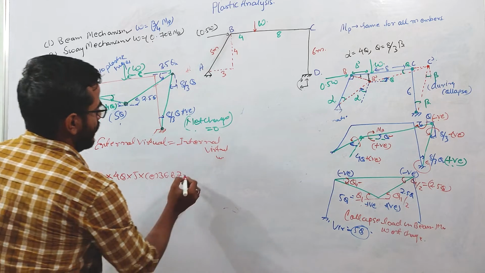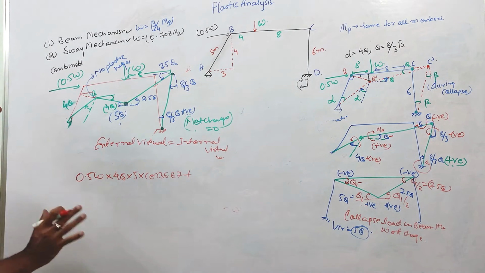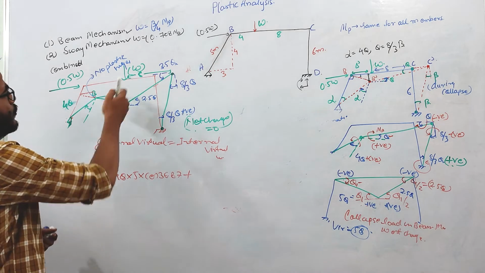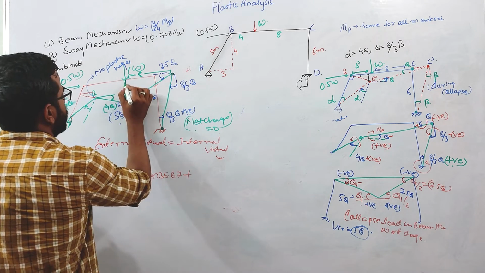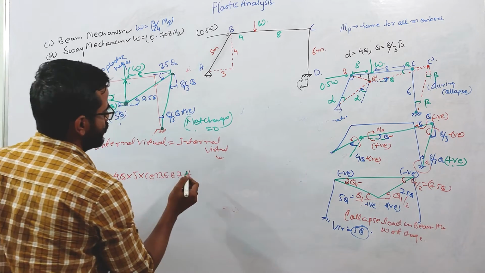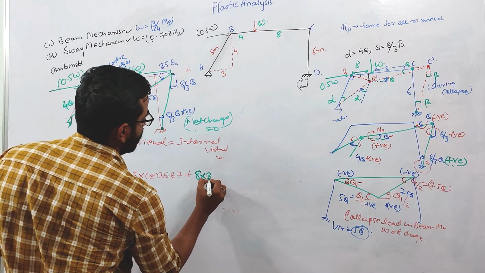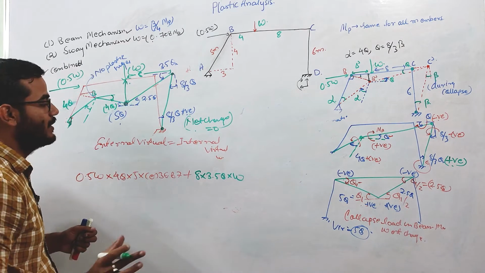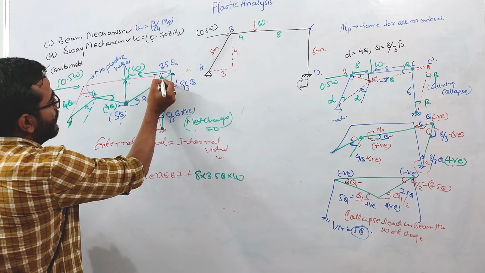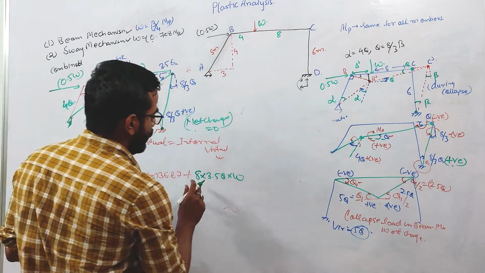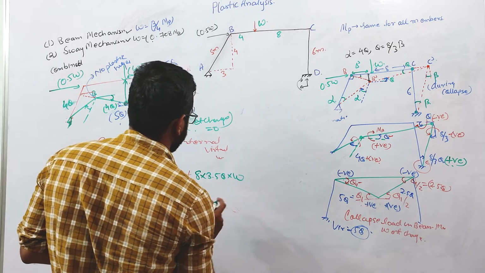I'm not going to discuss this again. Due to this, the W load will act through this displacement, and you can make a mistake over here. This should be equal to 8 into 3.5 theta into W. Don't write 8 into theta. The total rotation in the combined mechanism here is 3.5 theta. Why? We have already discussed, right? So 8 into 3.5 theta into W.